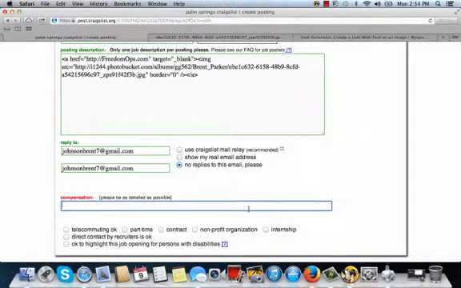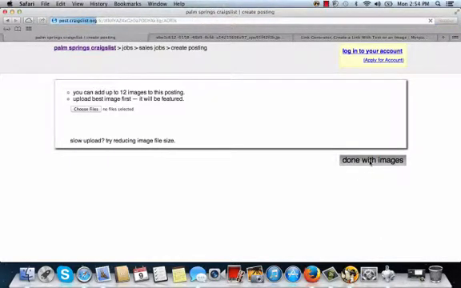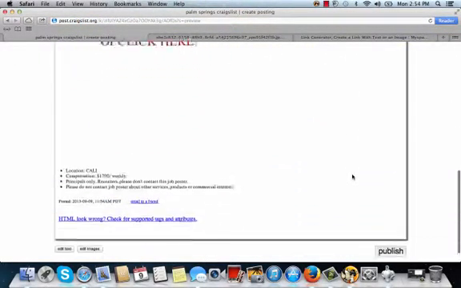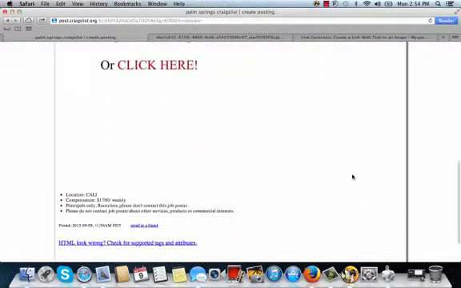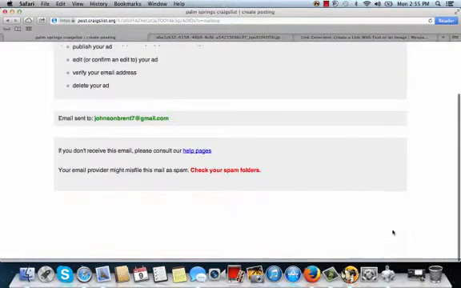And this is something I often forget to do, which is the compensation. I'll change that up, you know, $1,700 a week, $2,500 a week, somewhere in the ballpark of what the average person's making with us, which is between $1,000 and $3,000 a week. And then we're going to go ahead and click on done with images, and here's my ad. It looks exactly the same. Craigslist thinks it's a completely different ad because their system is tracking the text, which is that code we put in, not the image itself, and that code is different because we changed the size of the ad.